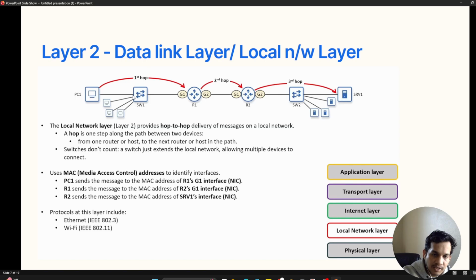The switch caches that PC1 is over here, and so on and so forth, like R1 is cached on its G1 port and Server 1 on its G1 port. The protocols included in this layer are Ethernet, IEEE 802.3, and Wi-Fi. So that's about the link layer.